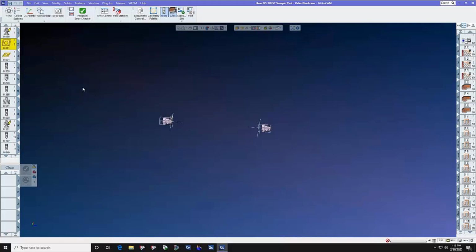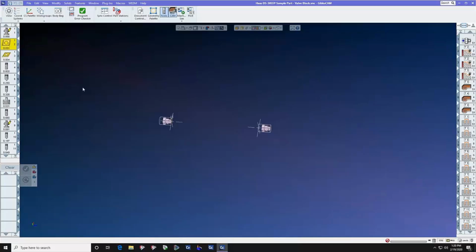So we looked at the MDD, we looked at the speed of the setup, and the time savings of programming and simulating offline. The fact that your machine is not tied up out on the floor while you single block through a program, GibbsCAM gives you the confidence that you need to be able to post a program and send it right out to the floor.